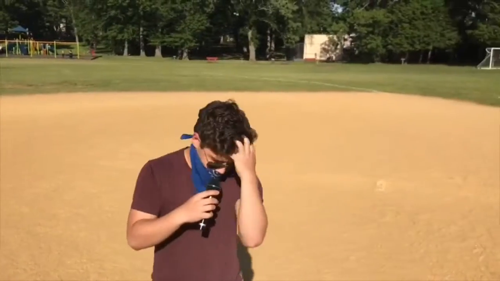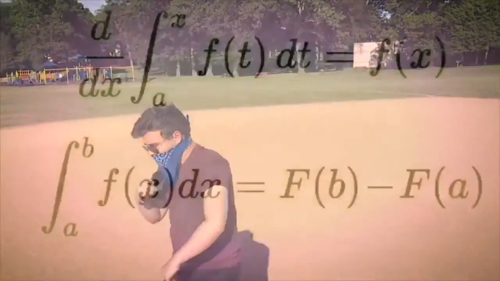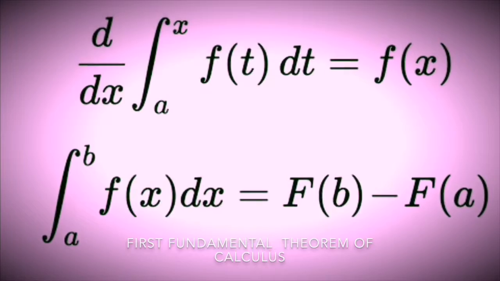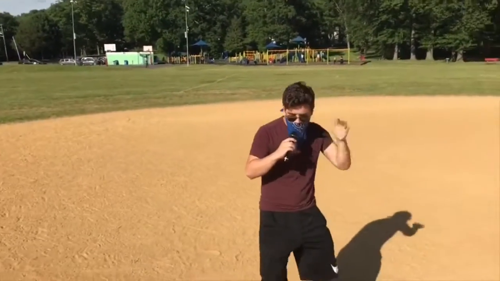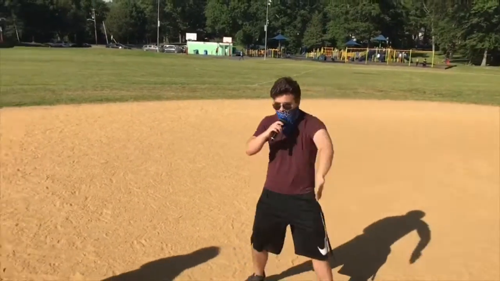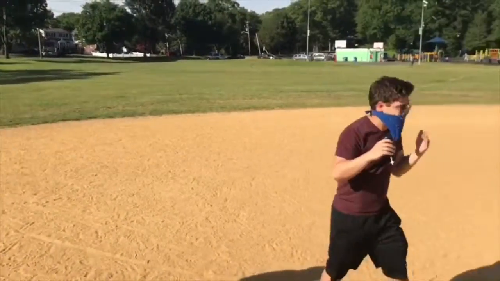A bounded integral is the change in the original. The integral of f of x from a to b is equal to delta f of x from points a to b as well. First fundamental law of calculus. An indefinite integral gives the equation, so you can get the value with a point. A definite integral gives back a value. Get the change in the original.